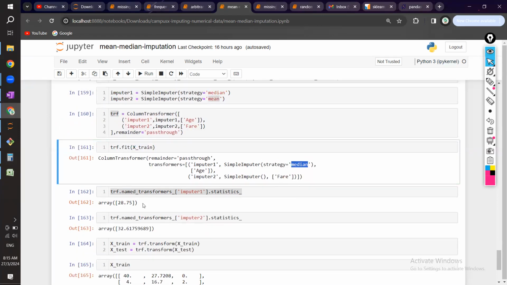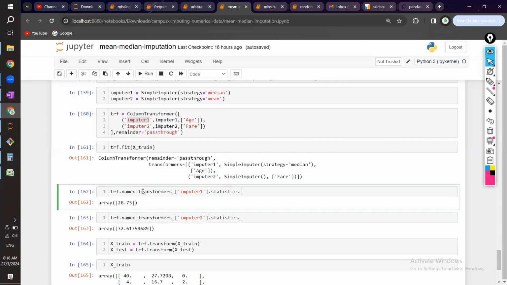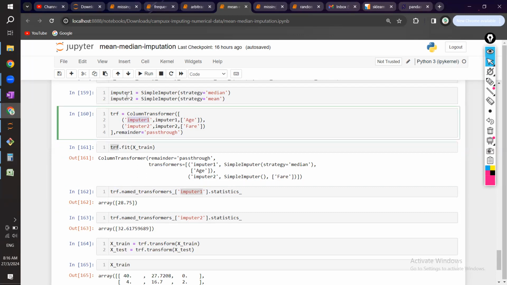For the first one, what did we use? The first one is age. Imputer 1 is for median. Don't get confused, guys. See here, trf dot named transformers, imputer 1 dot statistics. This is imputer 1, and the strategy is median, on the age column.